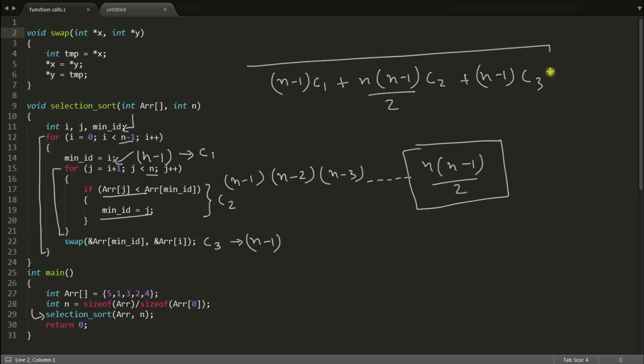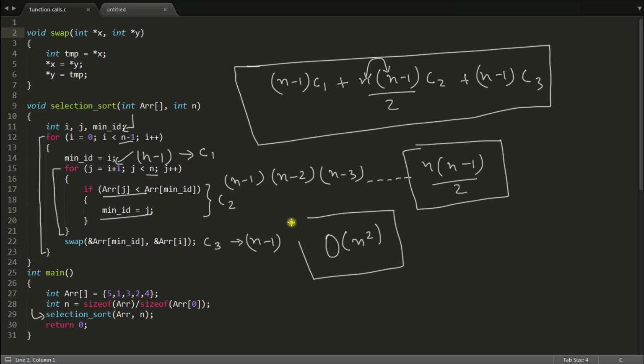So this is your expression here. So if you solve this expression, this n is going to multiply with this one, and this is going to produce n square. Okay, so the complexity of this one is going to be big O of n square. We always choose the higher order term, because there will be lots of n and there will be lots of constant values, so you neglect all those constant things. We go for the higher value, I mean order, so that is n square. So at max this will go n square time. Okay, so this is the final time complexity for this one.